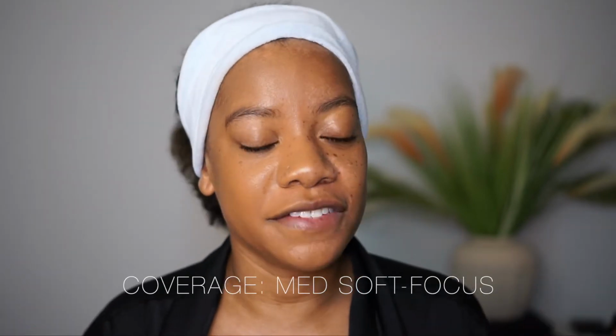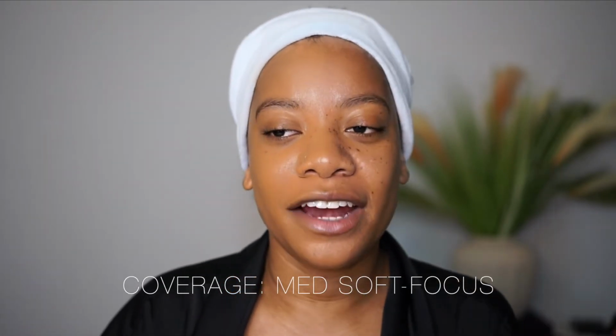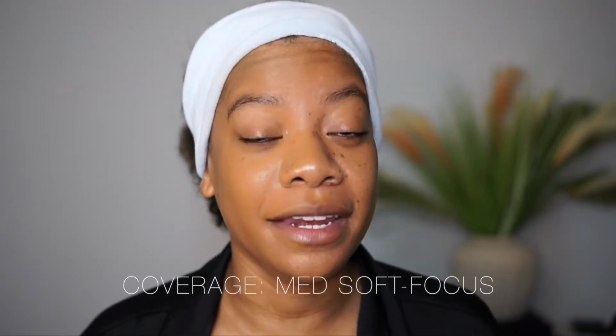This foundation claims to be a medium soft focus foundation, and I don't know what they mean by medium because the coverage is definitely lightweight. I would say sheer if anything, because the consistency gives off a sheer kind of foundation. Especially when you apply it with a brush, I feel like this is sheer, more than a tinted moisturizer kind of sheer.